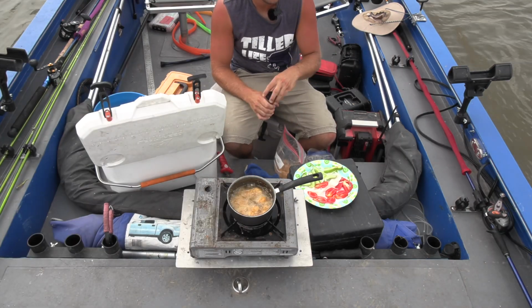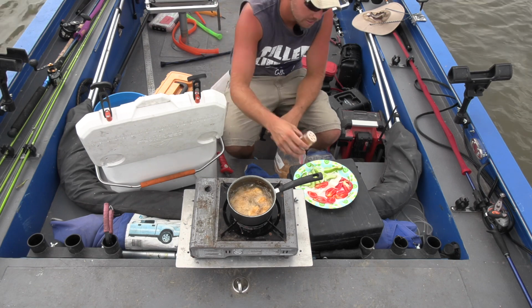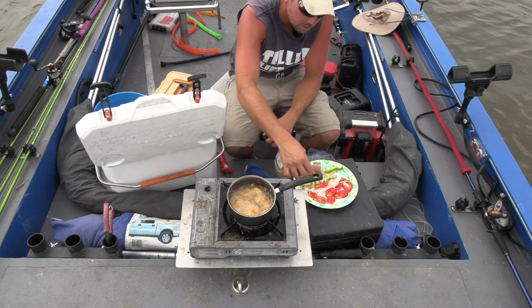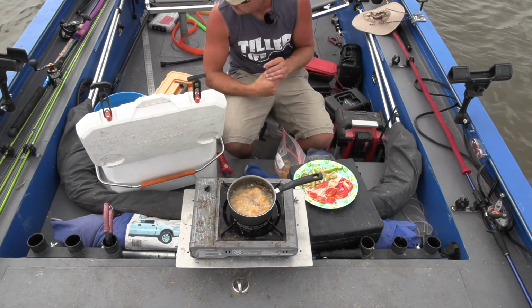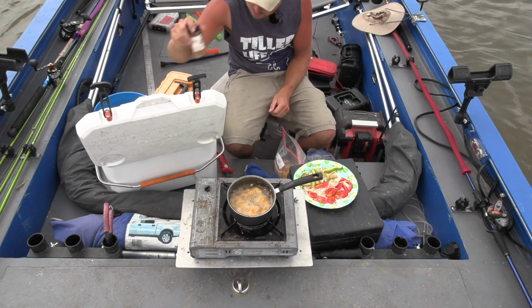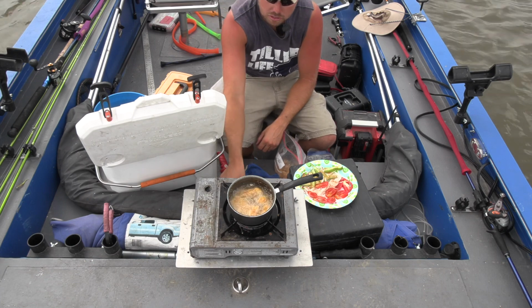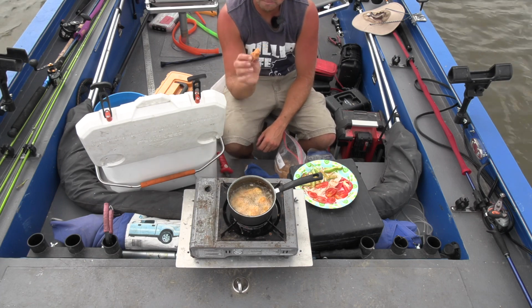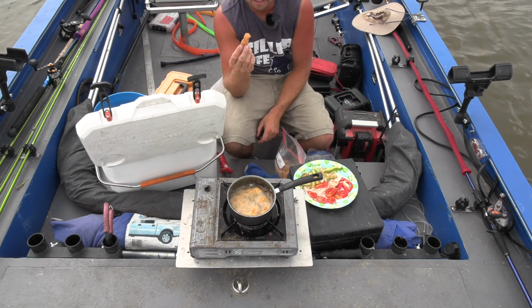I said I got my veggies here, and I found some critter glitter in here, so I'm gonna go ahead and just sprinkle that critter glitter over the veggies a little bit and let that kind of do its thing for a minute while we get the fish cooking. Stuff's pretty good on veggies. It'll give it just a nice extra little flavor. We'll probably have to taste our fish here just before we put everything together.